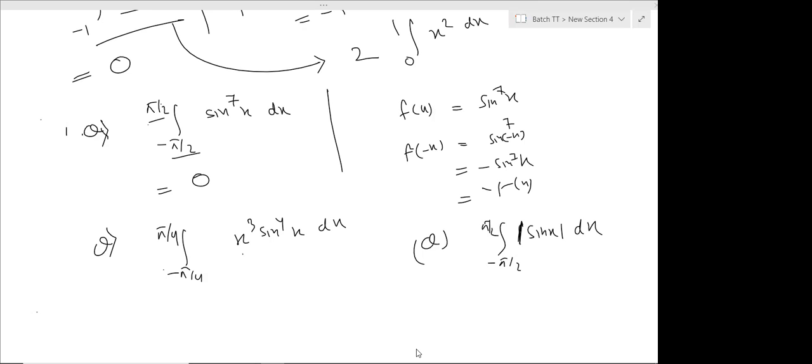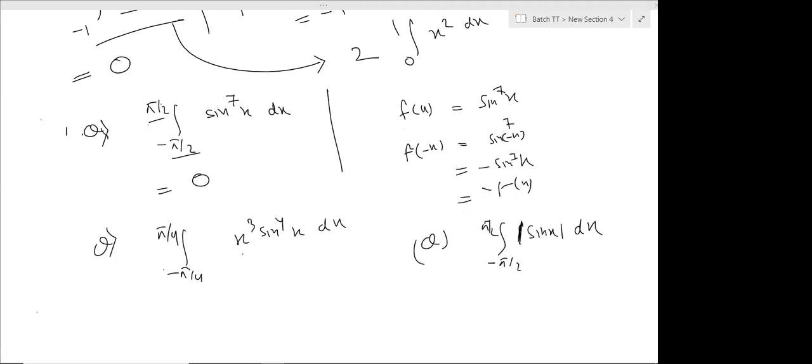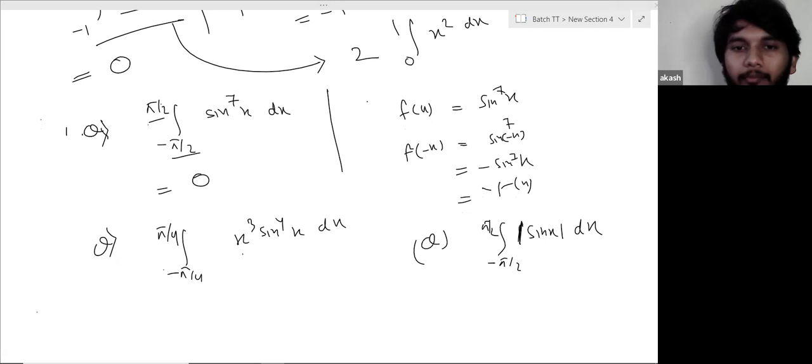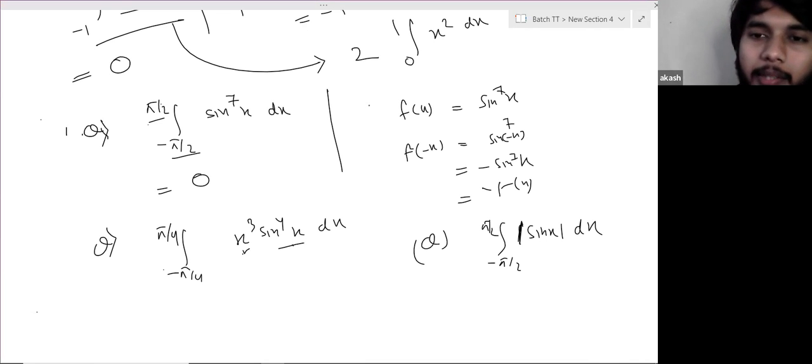All right. Just tell me the two answers. Very easy question. So is the first one 0? Right. First one is 0. Odd function, right? This is minus, this is plus. So minus will be outside. So this is odd function. Odd function integration is 0 when we have minus a to a.